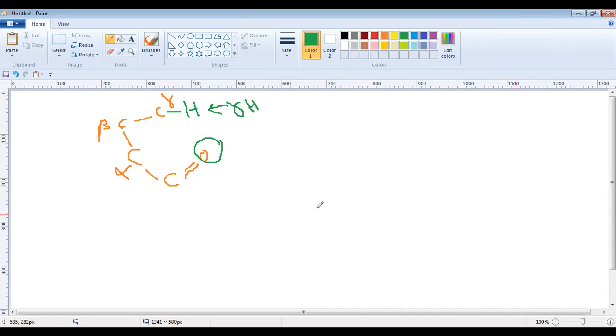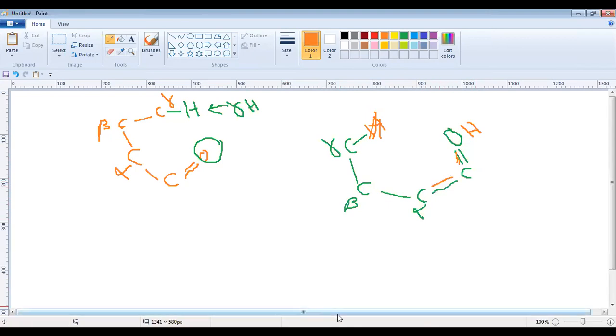How can I carry out this rearrangement? I can carry it out in this way: oxygen, carbon, alpha carbon, beta carbon, gamma carbon with gamma hydrogen. First of all, the gamma hydrogen is transferred to the heteroatom, and the double bond between the heteroatom and carbon will be between the carbon bonded to the heteroatom and the alpha carbon. I break the bond between the alpha and beta carbon, and this species is removed as a neutral species due to the formation of a double bond between the beta carbon and gamma carbon.